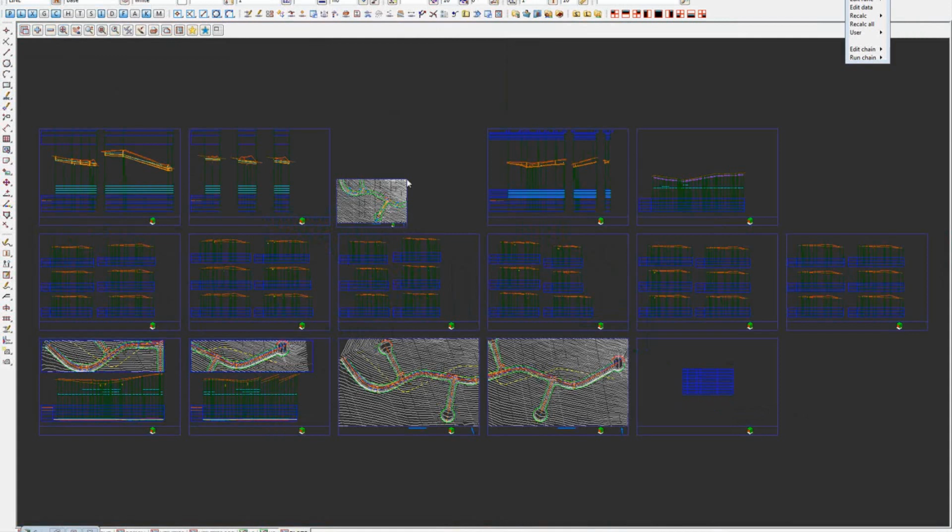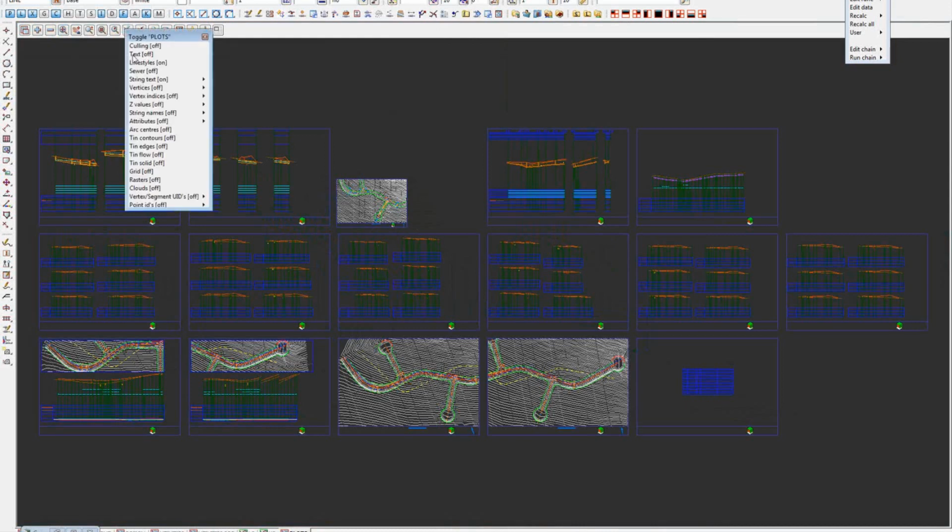I've got an oddity here, and I just did this to see whether it worked more than anything. I wouldn't necessarily say that this is a sensible thing to do, but I've got a drainage plan in here that's different from all the others. It's plotted to an A3 sheet rather than an A1 sheet. All the others are A1s, but I just wanted to show you that, hey, if you needed to do something weird like this, you can throw an A3 sheet into the mix as well.